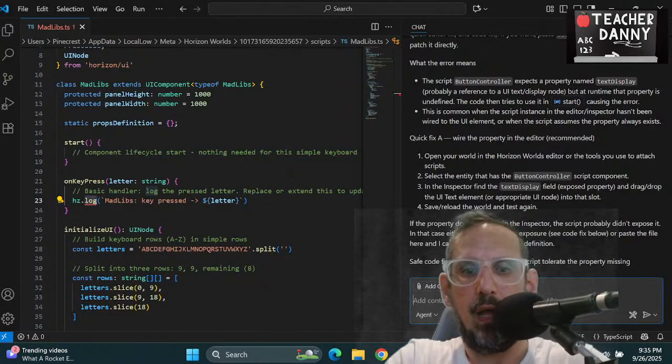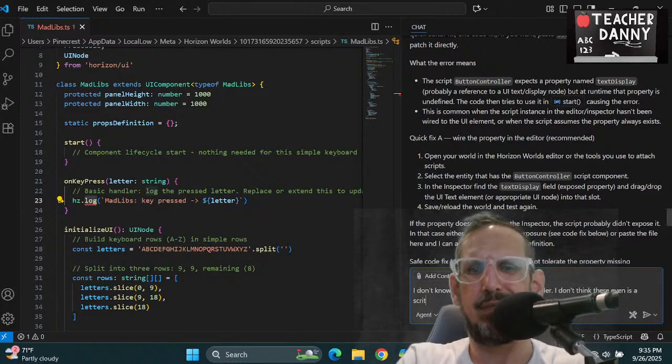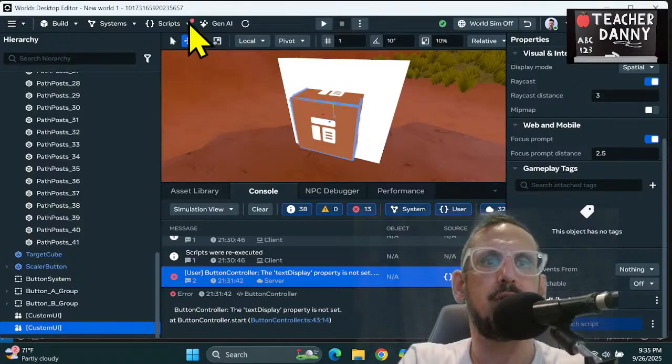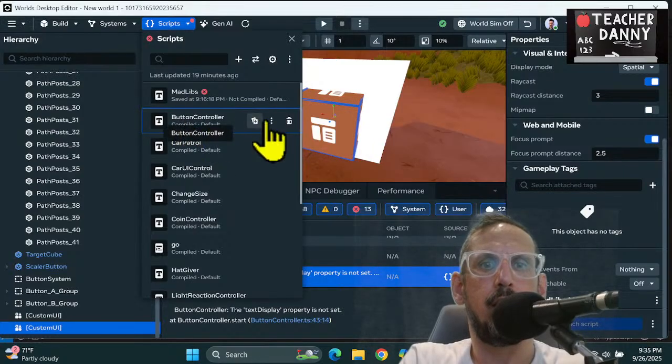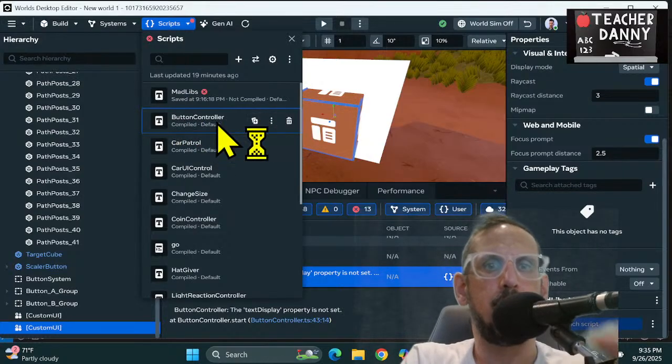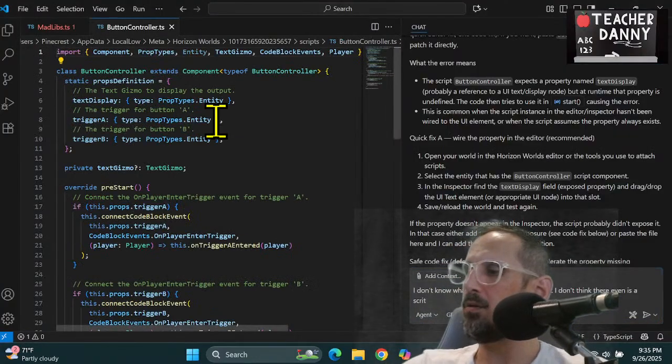All right. I don't know what entity has button controller. I don't think there even is a script. Let me see. Is there even a script called button controller? Yeah. Button controller. So it must have just made that script.